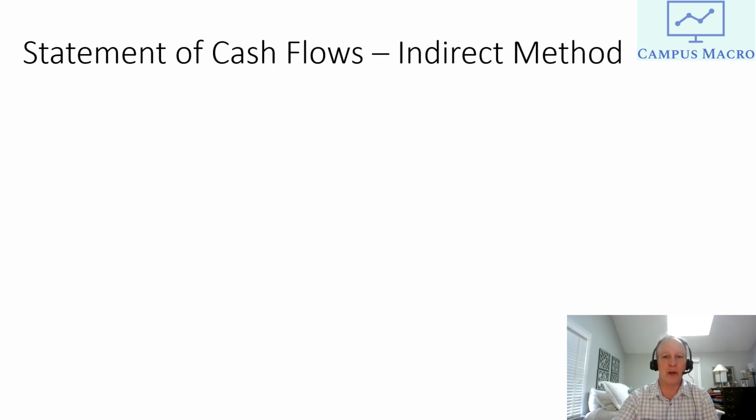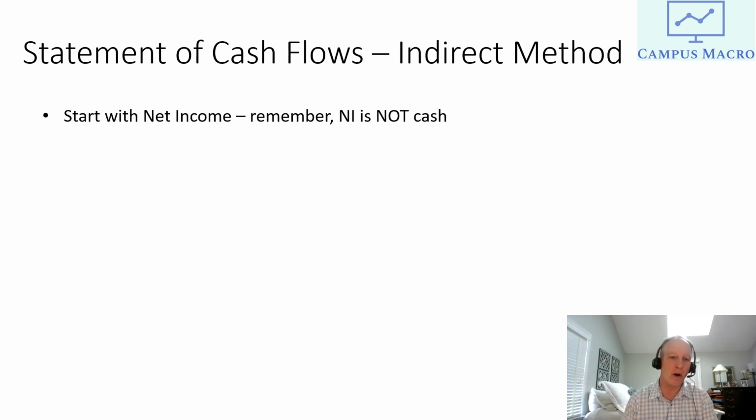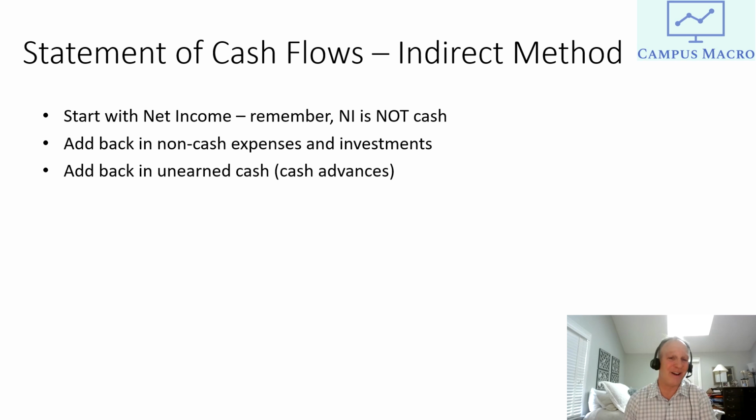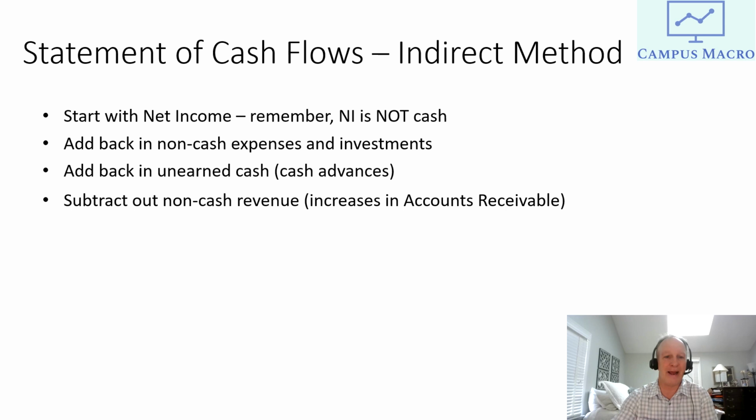Okay, so the way it's put together is we use this indirect method. And so we start with net income, and then we back into the cash flow number. Now, net income, we have to remember, and I went through this on the income statement video, it's not cash. Okay, net income is not cash because we use accrual-based accounting. And so there are some things that, for example, we have non-cash expenses. And so right there, it's not going to be the same thing as cash. We have non-cash expenses like depreciation, and then we also sometimes get unearned cash advances. So that's stuff that doesn't go on our income statement, but it is cash. So we got to add that back in.